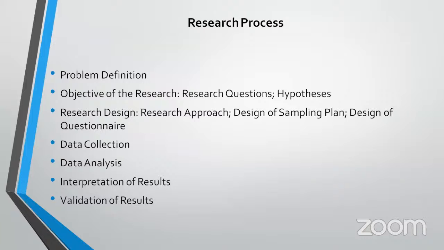Or you may go for purposive sampling or judgment sampling. So what type of sampling method you adopt, what the design of the questionnaire is, and what the approach is, meaning how to draw the sample from the population. Different things you have to design first. That is known as research design. It is very important and is part of research methodology.